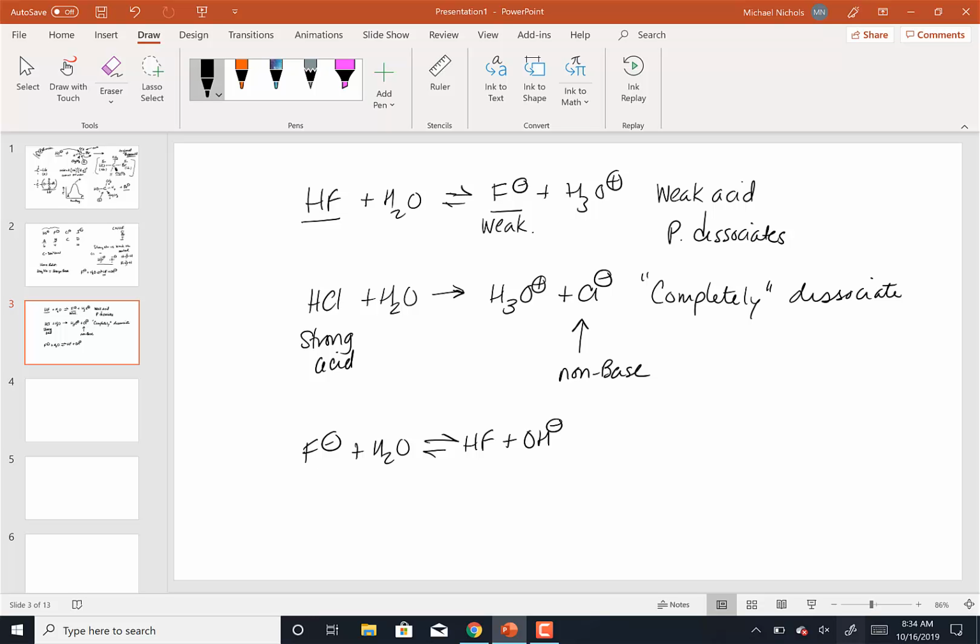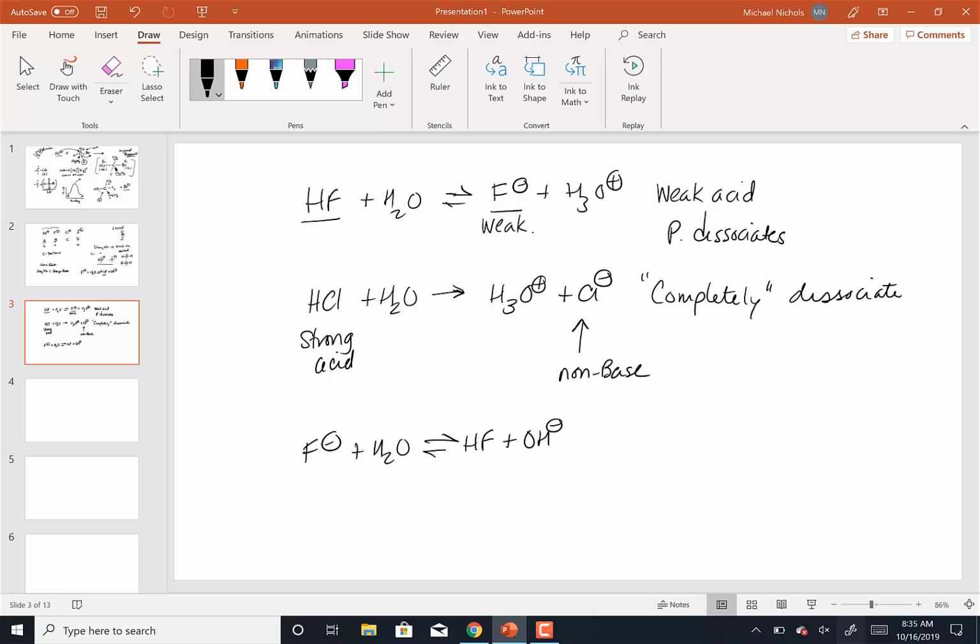But setting the stage for organic, that's the way I would talk about your acid-base table. I would have these completely dissociate, they're strong, their conjugate bases on the other side aren't bases. Everything in the middle that's weak has a weak conjugate base. Everything that's not an acid, its conjugate base is strong because it completely deprotonates water. So that's the terminology that's different.